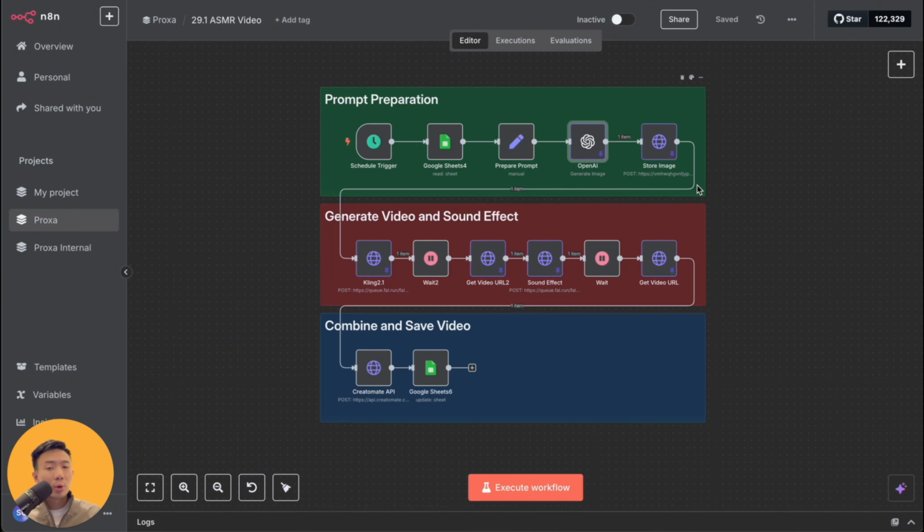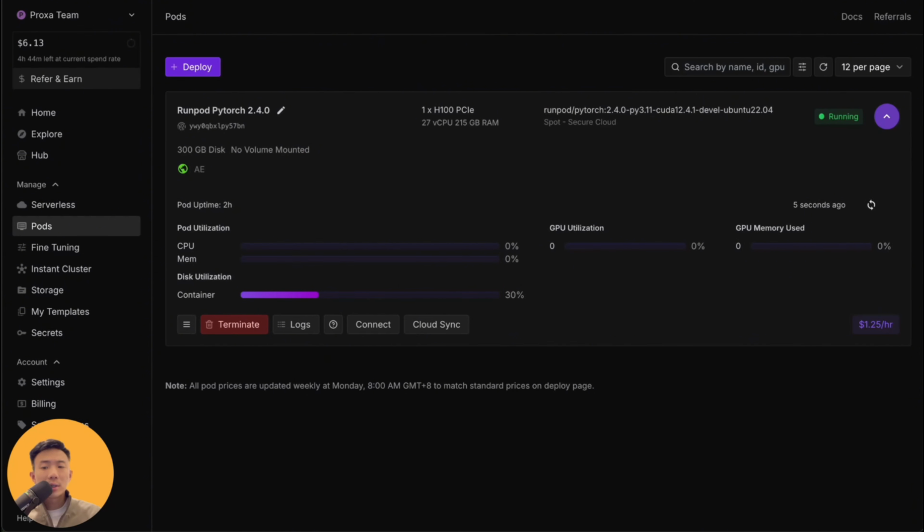There are two approaches. If your computer supports GPU, you can directly install some libraries and run them locally for free. Otherwise, you can rent a GPU machine from Runpod or other cloud services to run video rendering libraries. And this time, we'll do a demonstration with Runpod. And again, you can run the workflow locally for free if your computer supports GPU. So let's get started. First, log into Runpod, go to the pod service.